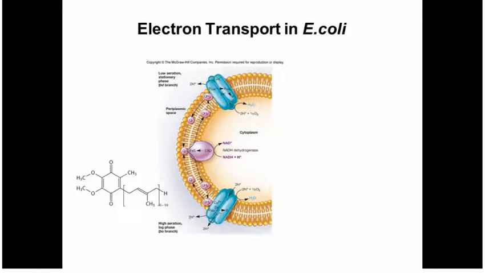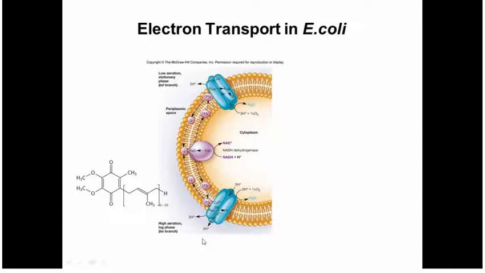Now, E. coli have two electron transport chains, the BO branch and the BD branch. The BO branch is over here, and it functions when there is a lot of oxygen present. The cytochrome oxidase complex here has a low affinity for oxygen, but when high concentrations of oxygen are present, it allows the translocation of more protons.